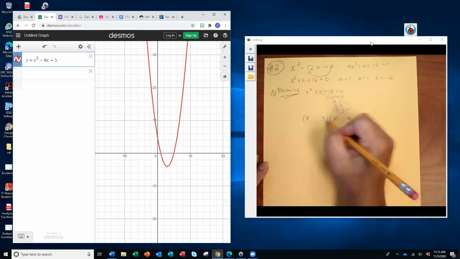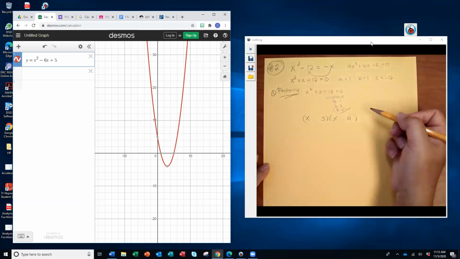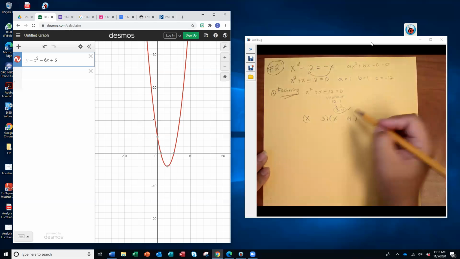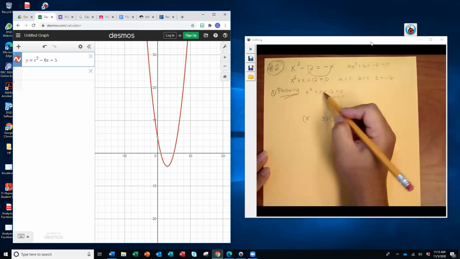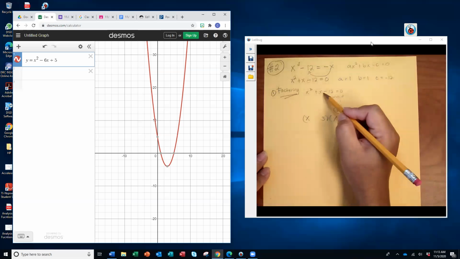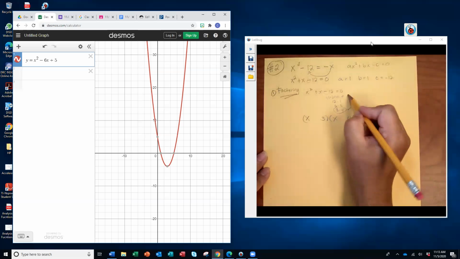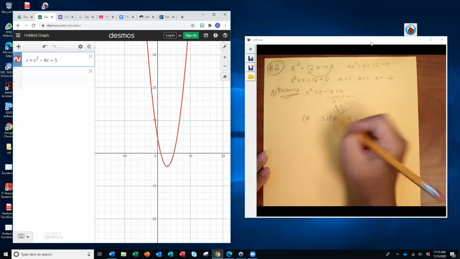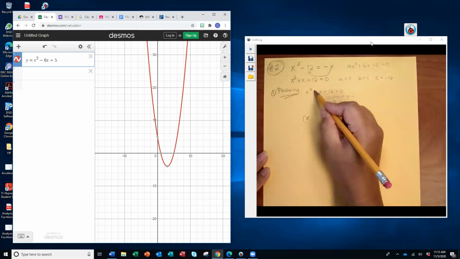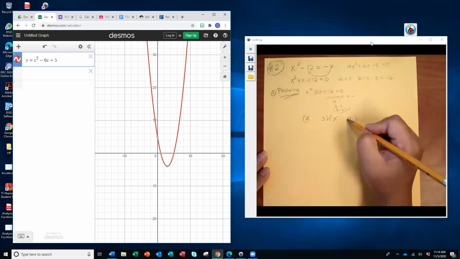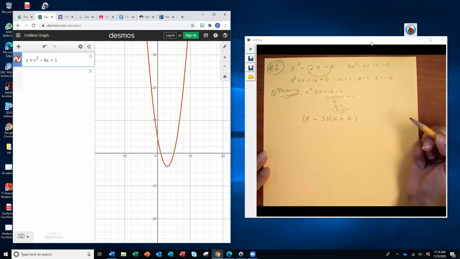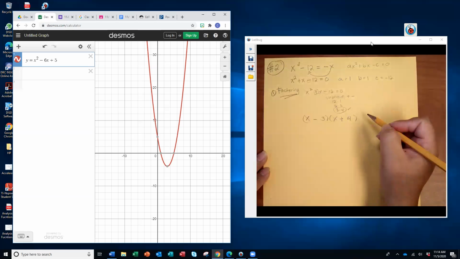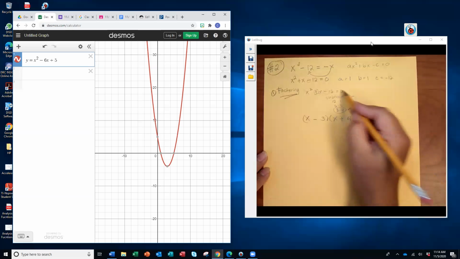Can you exchange them? Yes, you can. That's what we learned from the last few weeks. This could be 4, this could be 3, doesn't matter. But what you want to know, since you are subtracting, is that one is a plus and one is a minus. But which one will get what sign? Well, you have to look at your middle term. Middle term says positive. Therefore, the bigger number gets the positive. The smaller number gets the negative. So this is the factoring part. That should be equal to 0 because it says equal to 0.